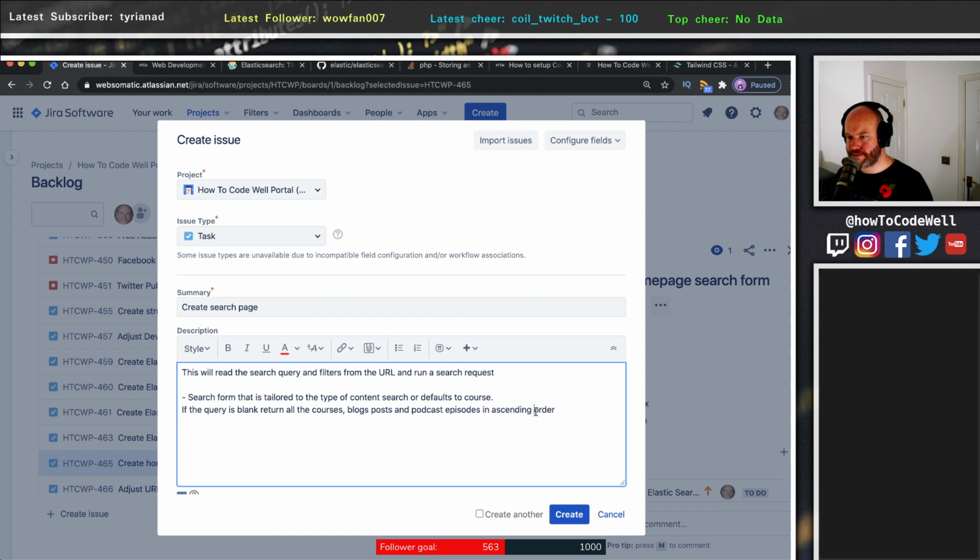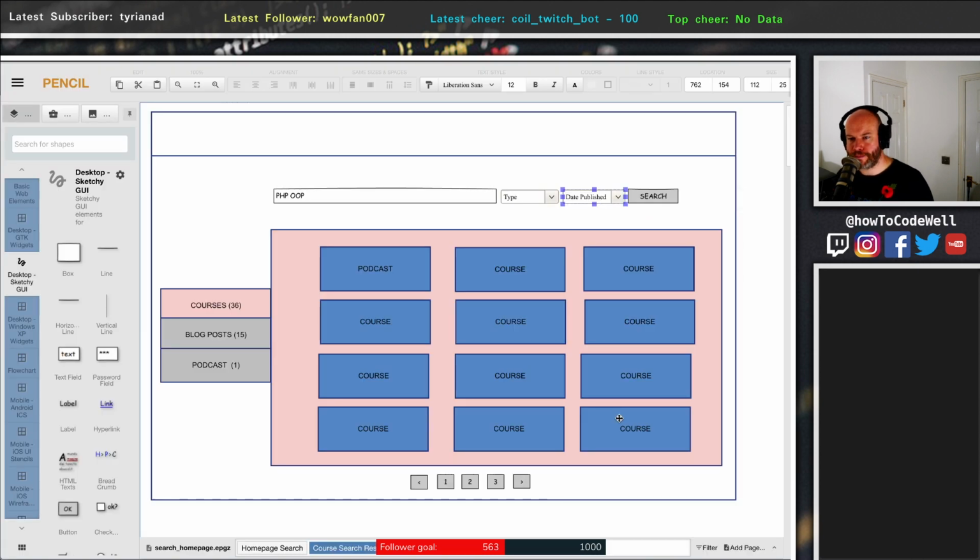Instead of ascending order, ordered by publication date. Yeah.